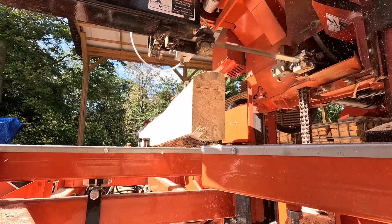Like I said, the cabin is insulated very well, but what I have noticed is not only does it keep the cold out, it also keeps the heat out. In other words, like today, probably got up to about 70 degrees and it never warmed up in that cabin at all. So we definitely need a heat source.